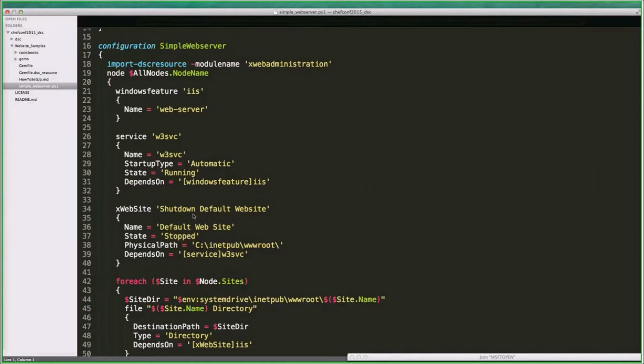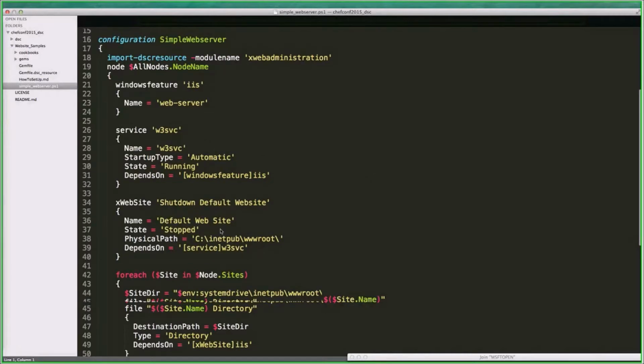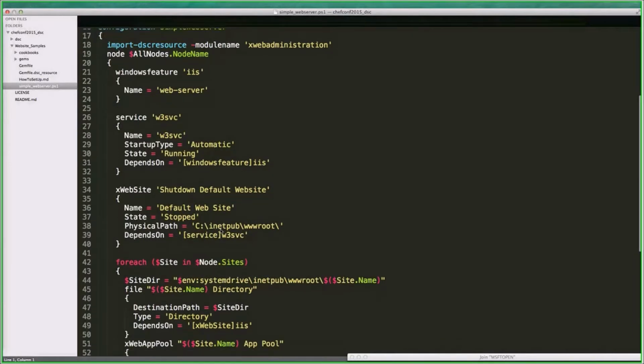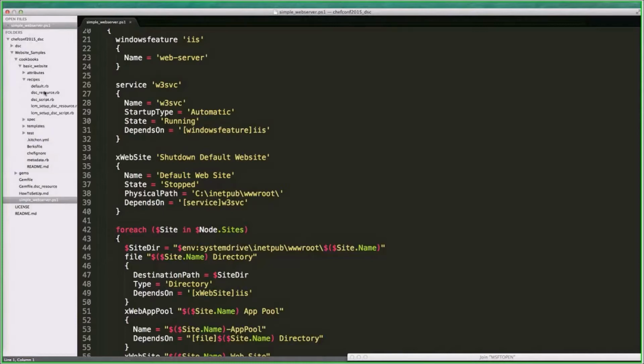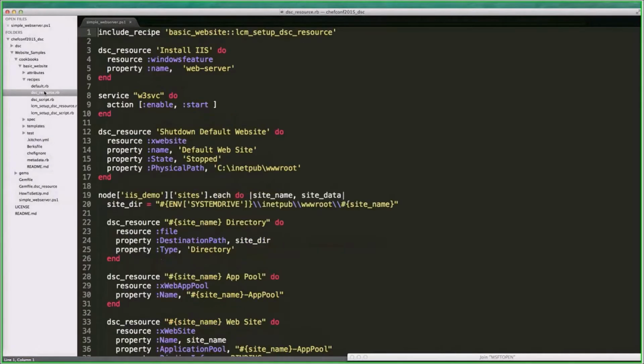So in Chef we don't have to say depends on. Since it's already in order, it will do it in order, right? Yep. So here's our DSC resource, and the equivalent Chef resource, in one of our next releases where we have DSC resource implemented, basically ends up looking like this. Very similar.